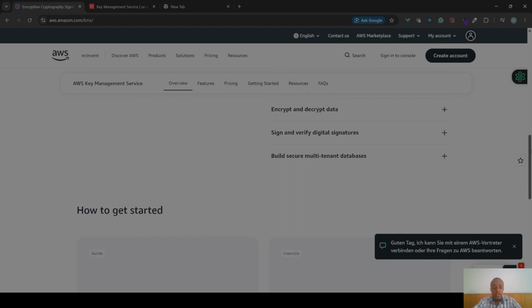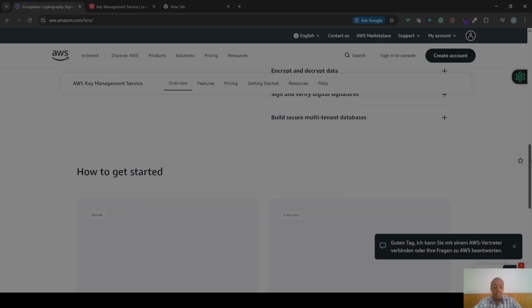We also have the AWS managed keys. These are keys automatically created by AWS services. They are managed entirely by AWS and have limited customer control. They are good for simple encryption needs.